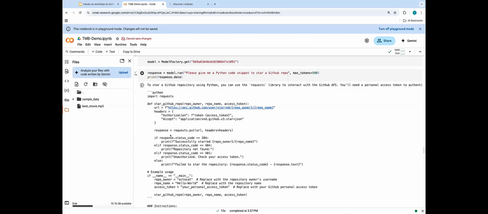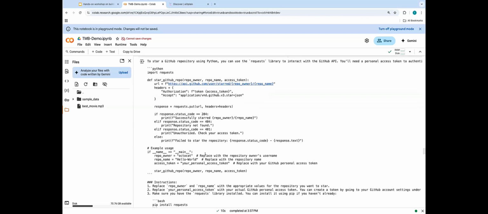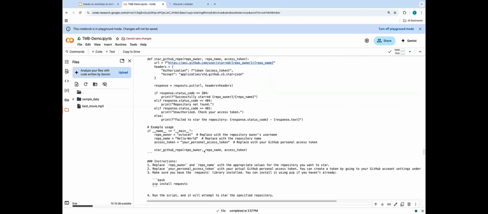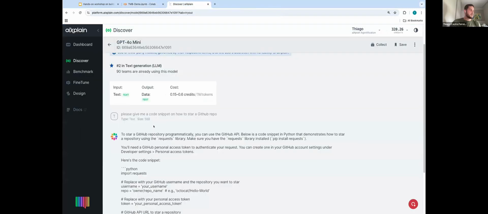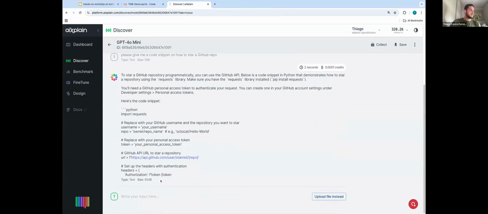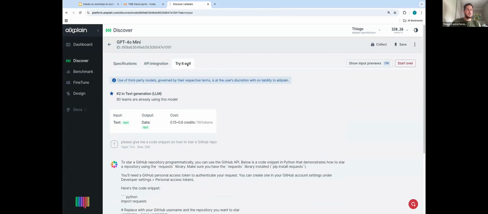But I think it's worth mentioning, Thiago, why the code was snipped in the interface in Studio, because we are limiting the number of tokens to be generated there, and mention how you control that here. Yeah, so basically we limit it to 200 tokens or something like that, because it's just a tryout feature.